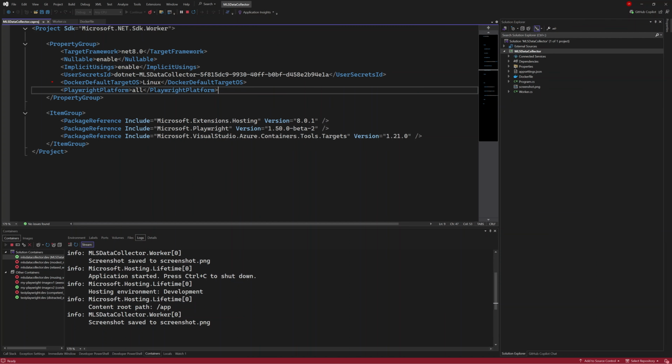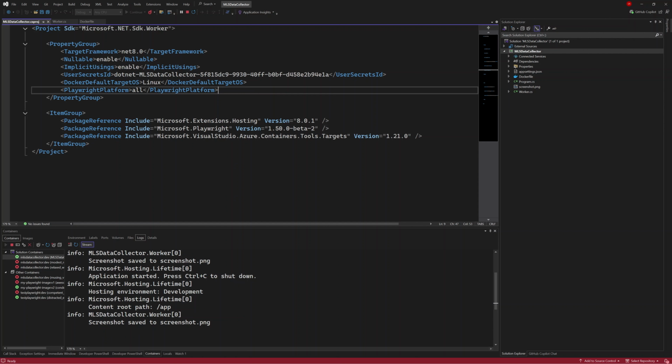You have to make sure that these settings, this platform, are all added to your project settings, as explained in the playwright.net library website. You also see the latest version of the Playwright library. So I hope this is helpful.